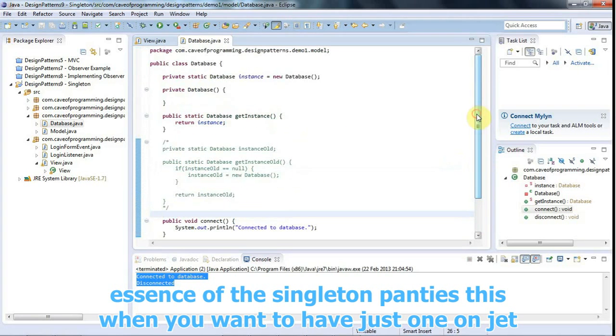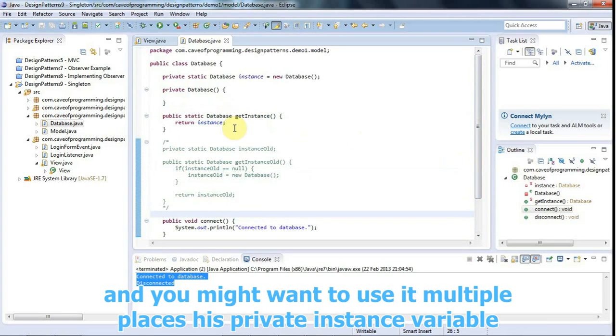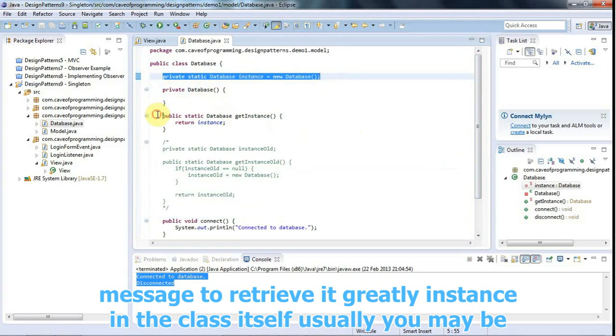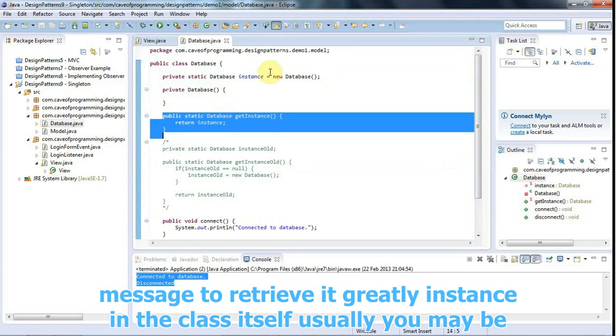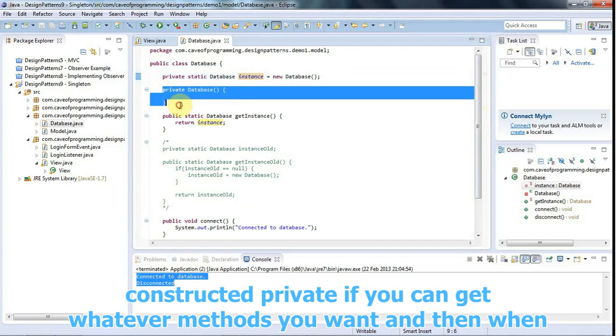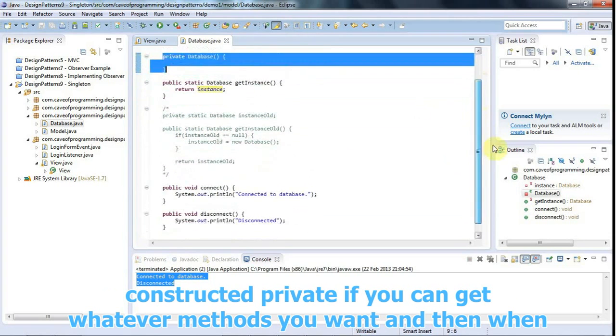So the essence of the Singleton pattern is it's when you want to have just one object, and you might want to use it in multiple places, and you have this private instance variable, you have a method to retrieve it, and you create the instance within the class itself. Usually you make the constructor private if you can, which you can in Java.